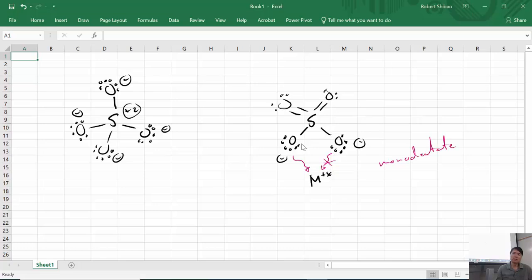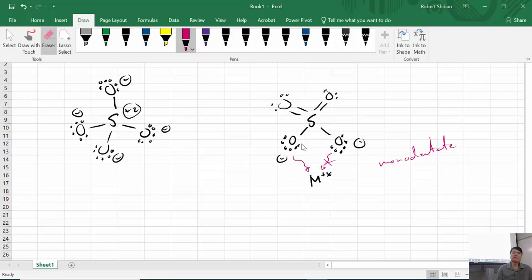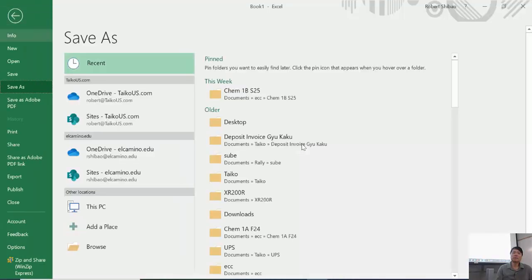Rebecca, why is that monodentate? How did you come up with that? You just memorized it from the chart? Okay. Yeah, you could do that. You could memorize it from the chart, but sometimes something's not going to be on the chart. If it's not on the chart, then how would you recognize it as being a monodentate?